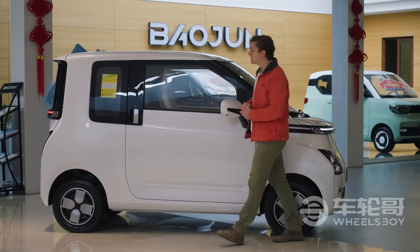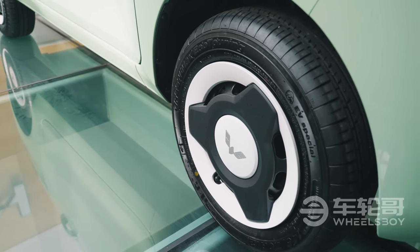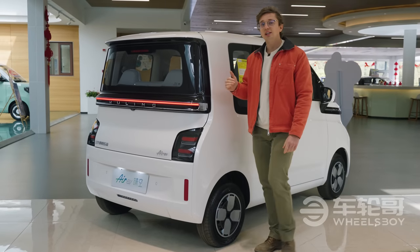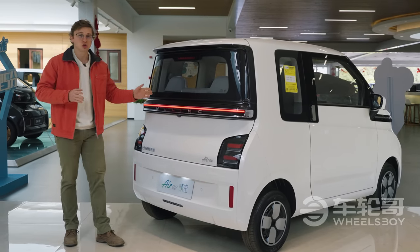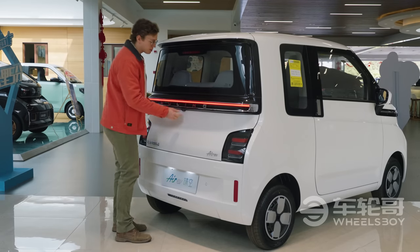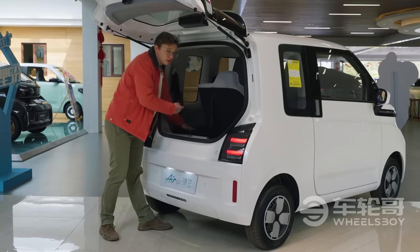Our car is a four-seater, which you can tell easily because it has this window behind the B-pillar. Like the Mini EV, this car uses 12-inch wheels. However, while the Mini EV only comes with disc brakes on the front and uses drums in the rear, almost every trim level on this car has discs front and rear. The Air EV is slightly longer overall than the Mini EV's base and mid-specs, but actually slightly shorter than the high-spec Game Boy we drove last year. It does, however, have the exact same 2.01-meter wheelbase as the Game Boy. With those numbers in mind, it's not particularly surprising that rear cargo space isn't very big unless you fold down the split rear seats.